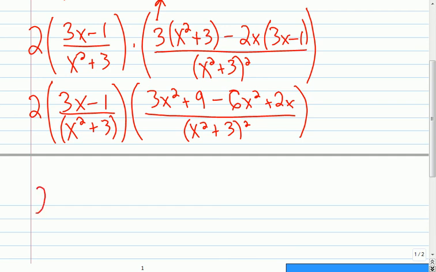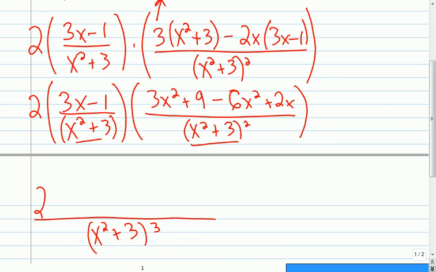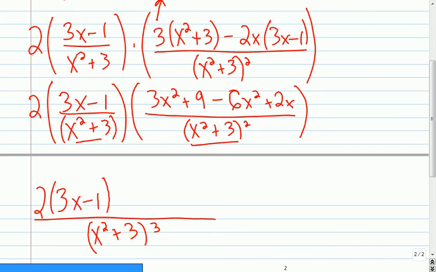Okay, so for the bottom, let's see here. There's 3 pieces, 2 here and 1 over here. So I get cubed if I put them together. And 3x minus 1, can't really cut that down anymore. On this side, however, I'm going to be left with negative 3x squared plus 2x plus 9. Now I don't believe that will factor, so I'm just going to leave it as it is there. I don't think I could simplify any more out of that.